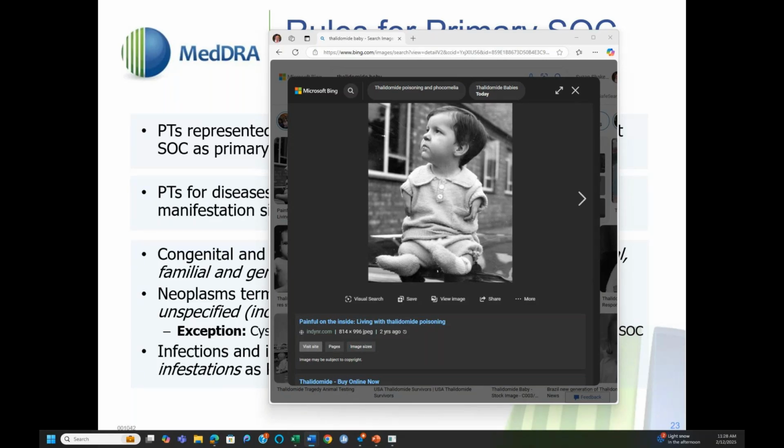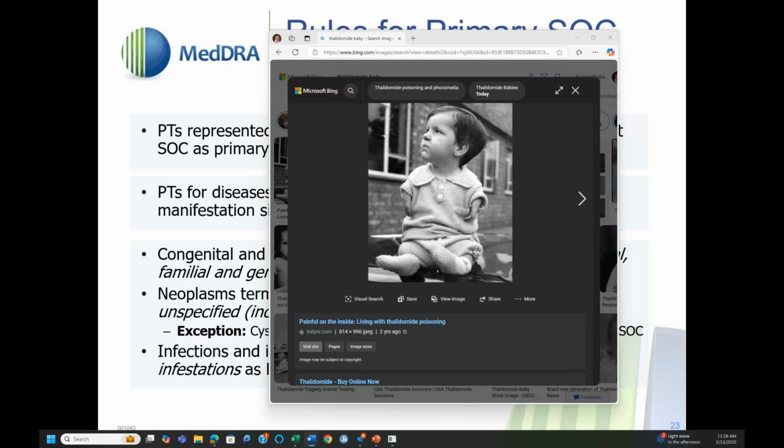If you are interested in collecting a signal that shows that the product is leading to congenital deformities, and you allow the disbursement of that signal to the different system organ classes, then you are losing that signal. For example, if the congenital deformity in the arms went primarily to the musculoskeletal system and in the heart primarily went to cardiac, then you're not really gathering that signal together. You're not aggregating the signal.